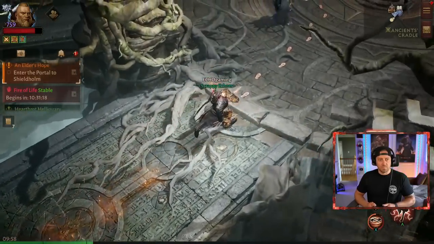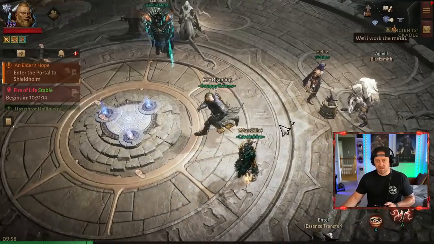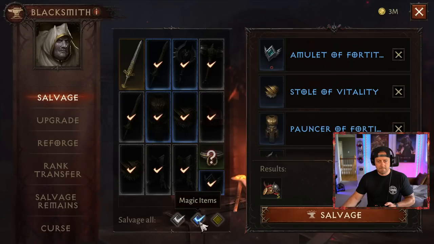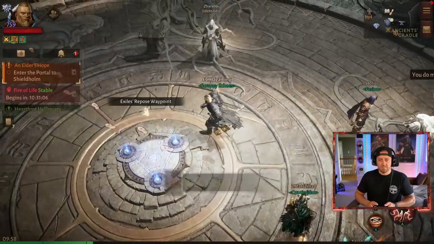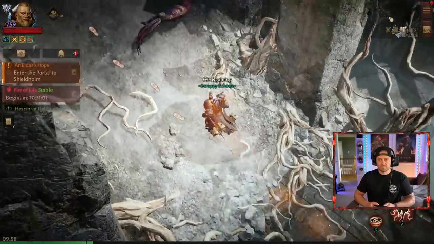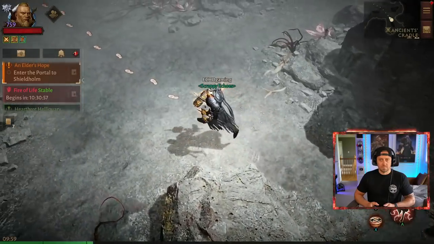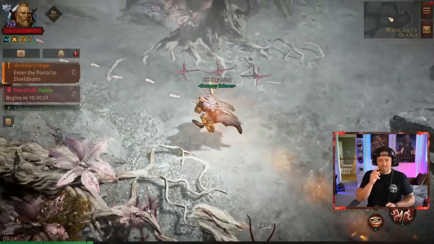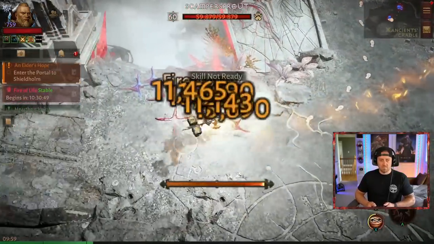All right, enter the portal to Shield Home. I'm gonna just one more time go to the blacksmith just to empty out whatever I may have just picked up. Keep myself nice and light. I'm curious, is this taking me back to the portal that I came from?